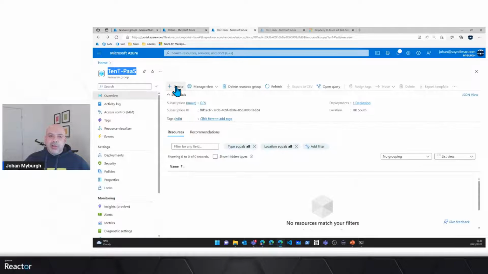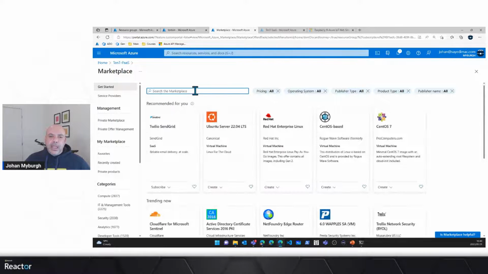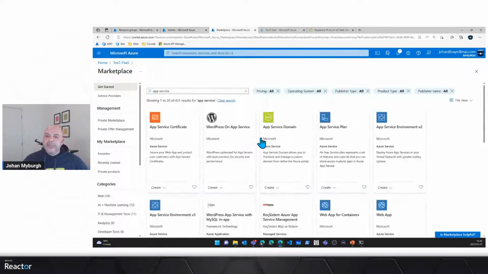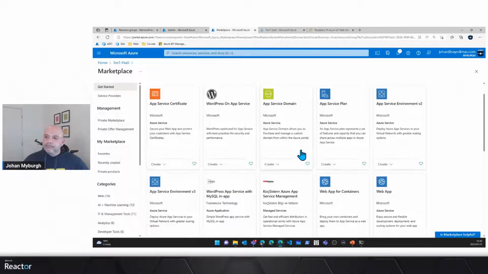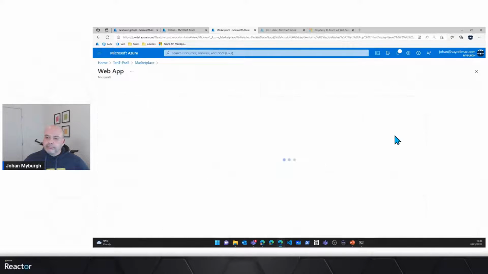So let's do this. I'm going to click on Create here, and I'm going to go for App Service. And I'm just going to go for web app here. Now, I want you to take a look at the differences here. I chose the operating system early on, I chose the username and the password and all that stuff. I chose the IP addressing, right? The disks and all those things. Now I'm doing the platform as a service component.